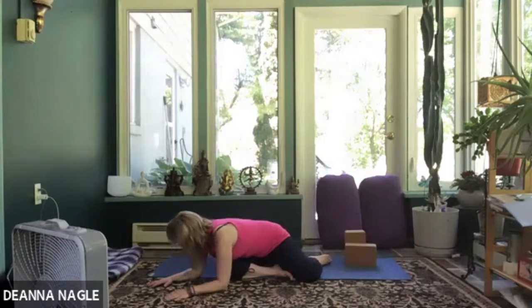And if you're cold, if you tend to get cold, make sure you put a cover on. Because as the body relaxes, we actually get cooler. As we're in that more amped up state, the heat builds in our body. We get that sort of like redness in our tissues and our face and our skin, flushing. So as we drop into a state of rest and relaxation, we might get cold a little easier.